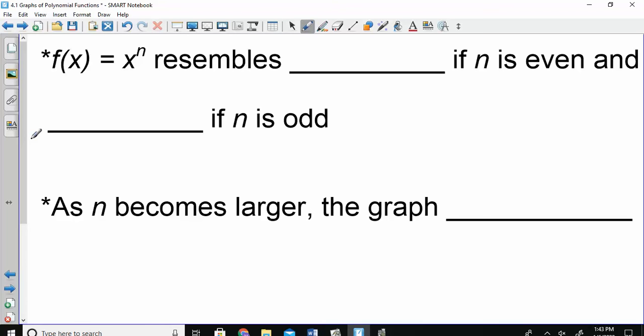Okay. So what we're actually seeing is if we have x to a power, it's always going to look like one of 2 things. It looks like x squared if the power is even. So x squared, x to the fourth, x to the sixth, x to the eighth, they all look the same. Or it looks like x cubed if that power is odd. As that exponent gets bigger, what did you say happened to the shape of the graph? It gets skinnier. Yeah, it gets skinnier, it narrows. And that's the only obvious difference. Same shape, just gets narrower with the higher exponent.